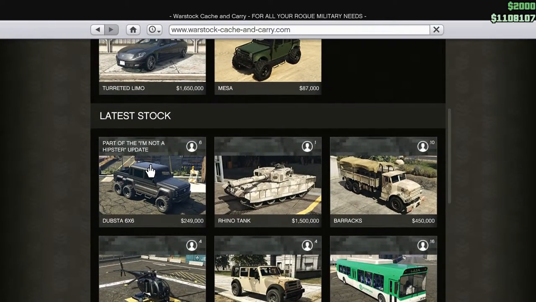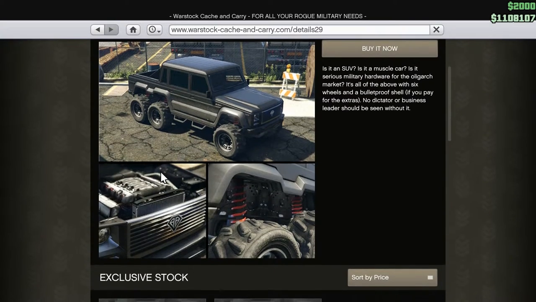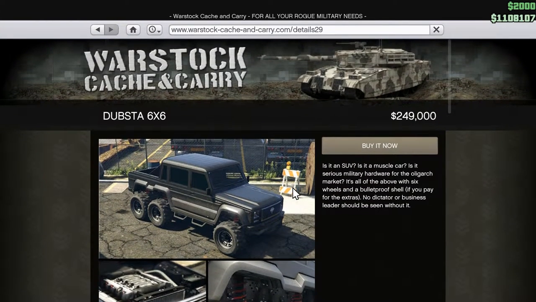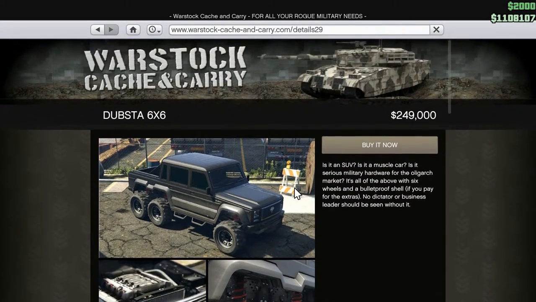This is part of the I'm Not a Hipster update, the Dubsta 6x6. And you might say, why would you desperately want a Dubsta 6x6? Well, as you may or may not know, I'm a huge fan of the British show Top Gear. And they did an episode where Richard Hammond drove the real-life equivalent of this. It was a Mercedes that had six wheels through the deserts of Dubai.